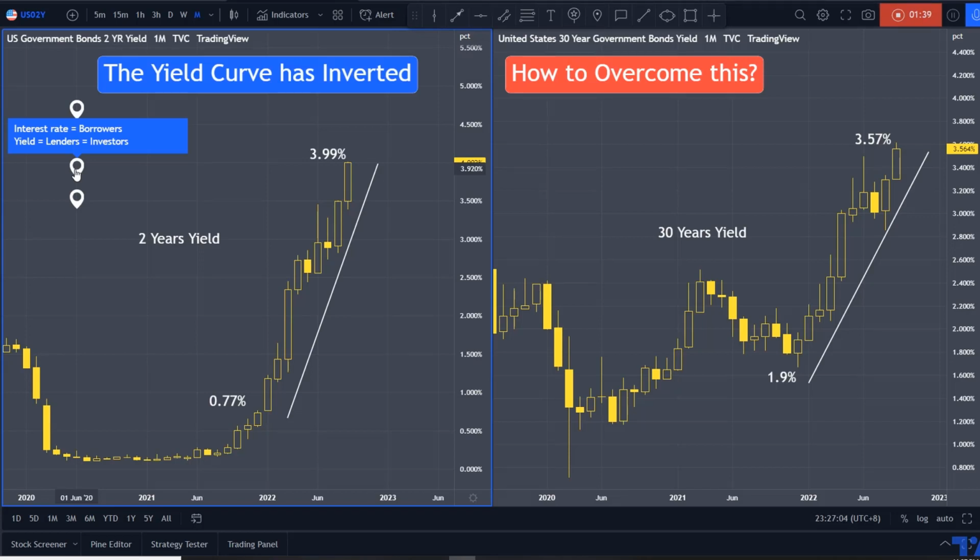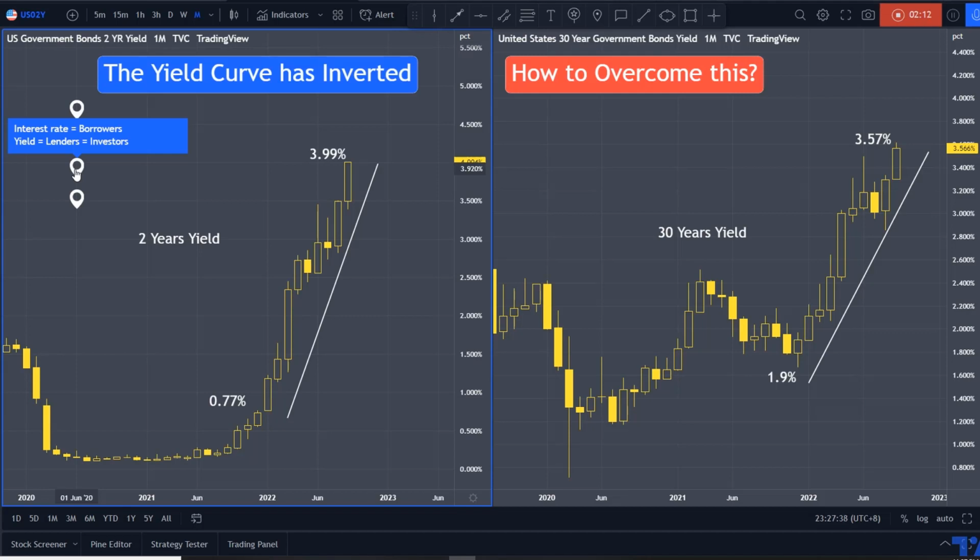Now, yields are for lenders. Say, for example, again, myself or for most of us, if we invest in corporate bonds or US government bonds, we will be interested to know what the yields are. If I'm going to invest in this 30 years bond, what is the yield that I'm getting every year? What's the interest rate that we are getting? So don't be mistaken: the interest rate I'm referring to is what I pay, but when it is paid to us, this is what I call the yield.